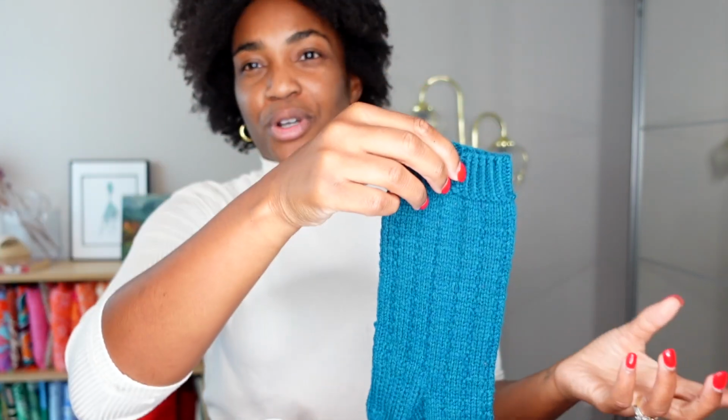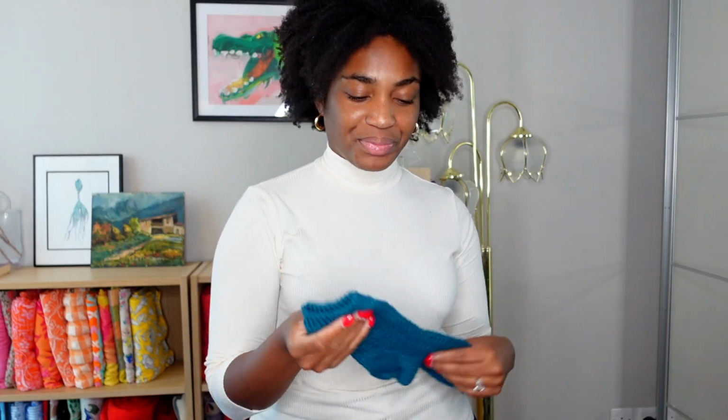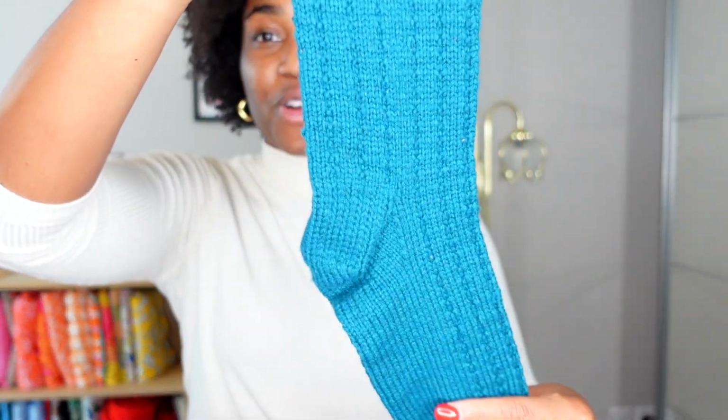This one, I mean, it feels weird to say that I designed this sock myself. I know how many stitches I like for a DK weight sock, and I just picked a pattern from the old Vogue stitch dictionary that my mom got me for my, I want to say, 12th birthday. I've genuinely had this book for like 20 years, and this is probably the first time I'm really using it. But you see, you've got to start kids young. They'll get there eventually. So yeah, this is a broken rib sock.